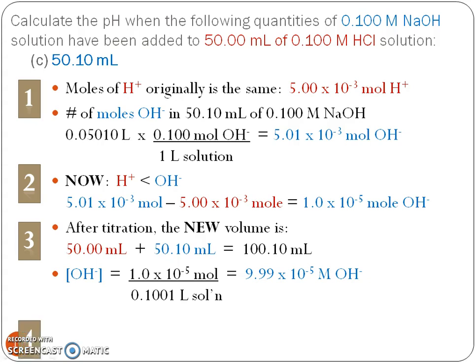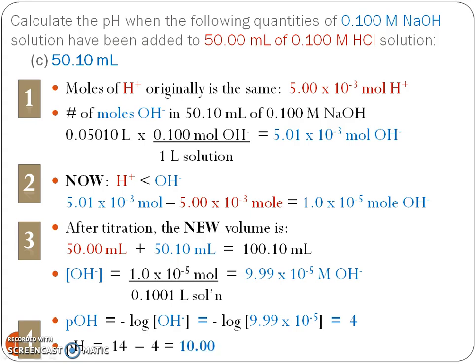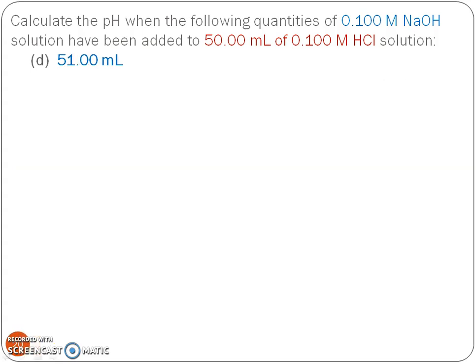And now, a little bit different for step 4, now we're doing the pOH, right? Because it's the OH concentration, it's the pOH, and then subtract that from 14 to actually get the pH, because they're always asking about pH. Now letter D, at this point you should be able to figure out all of the components and all of the steps. So pause the video and see if you can get the answers for D, and I'm just going to click away.